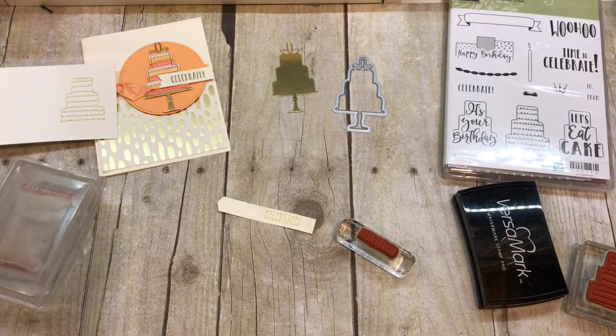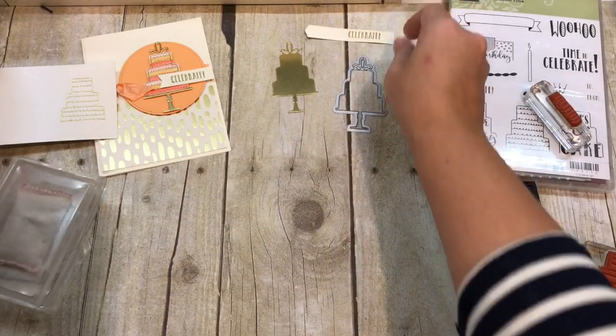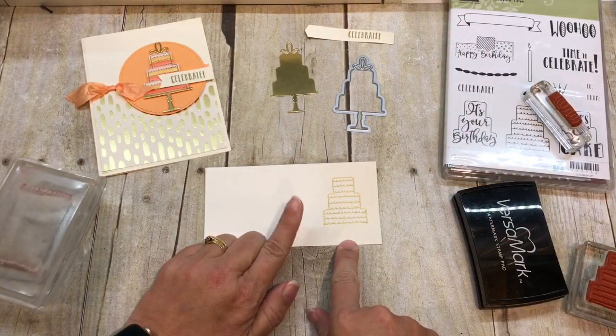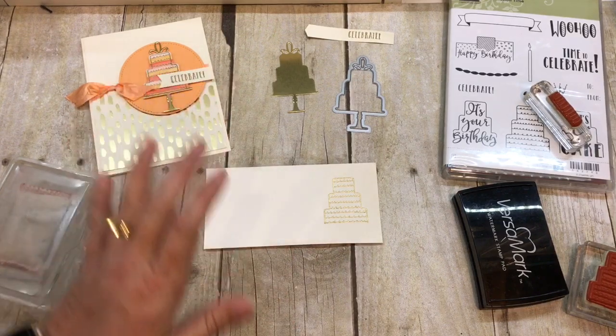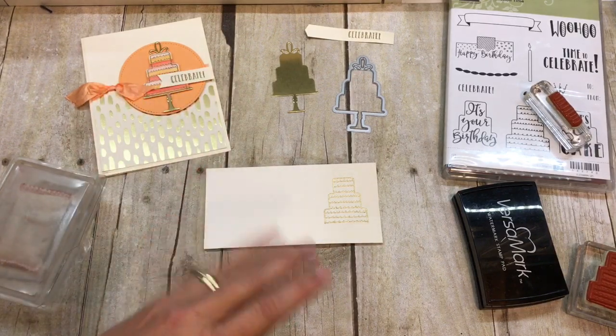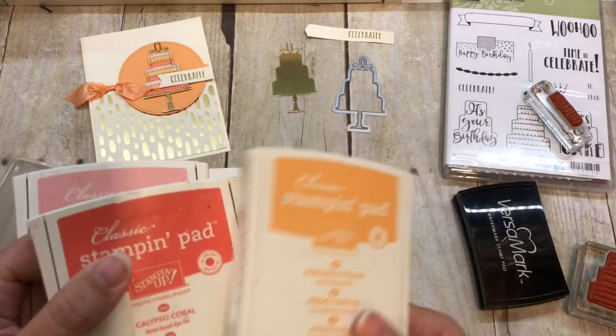Okay, so there we go. We've got that all done. I'll set that aside for later. Now, we're going to color our cake with watercoloring, and the watercoloring is super easy. In fact, I hope that this will encourage you to actually do some watercoloring, because it really is super easy.